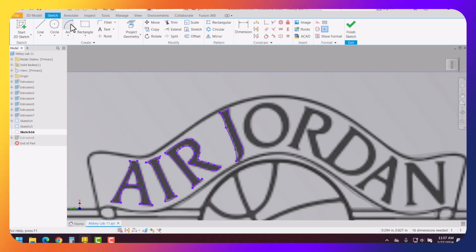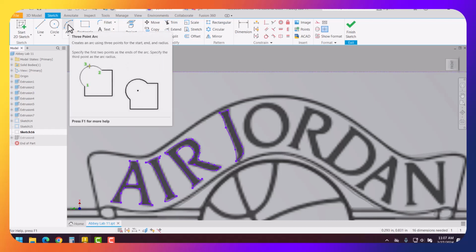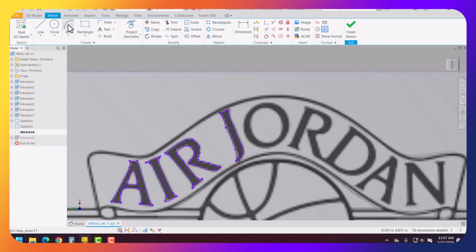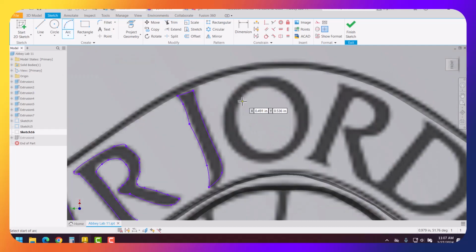Okay. Also remember that this arc tool is going to be a pretty useful tool, especially for anywhere that has curves. I like to use the 3-point arc. So when I click the first time, it's going to be just at an edge of the curve. I like doing this in smaller pieces so then I could come across, click a second time, and the third time that I click, it will keep that arc in wherever I've clicked. So I can click a third time.